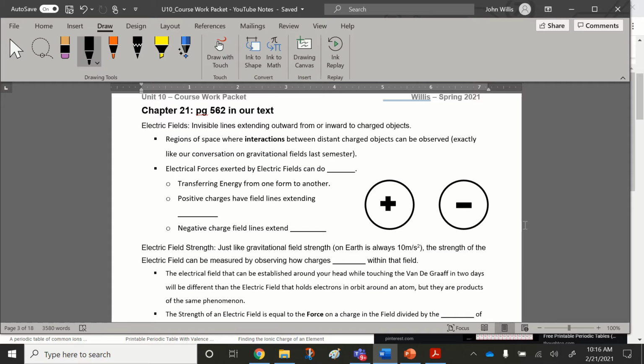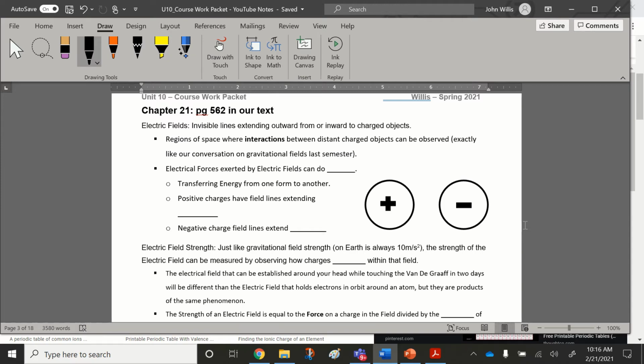The next chapter gets to electrical fields, right? We've talked about electrical forces. Well, if a force is being exerted on one object or another, kind of like a gravitational force, then there should be a field that is causing those forces to be exerted, right? The Earth's gravitational field causes the pen to fall, causes me to fall out of windows.